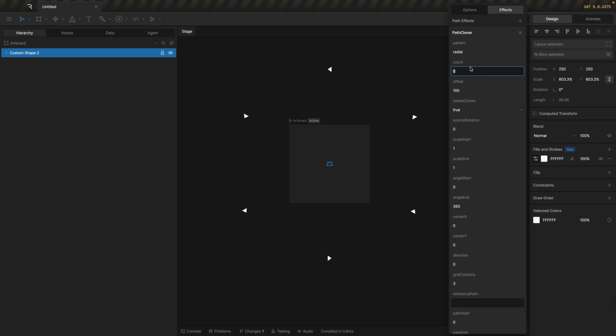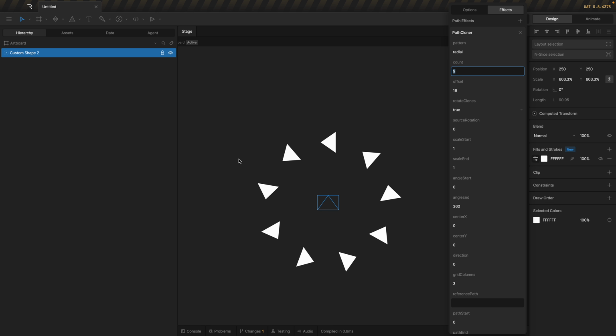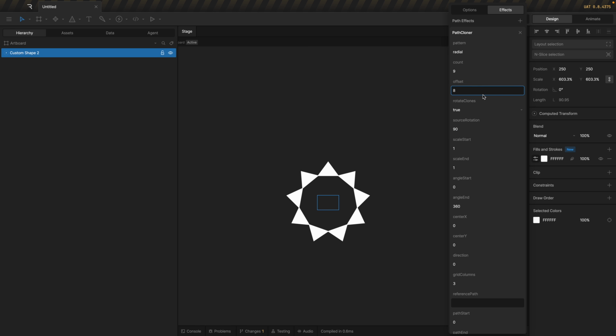So you can reduce the offset maybe to bring it back in the artboard, and it's working now. The only thing is the angle is not right, so maybe we can change the angle and see. Okay, 90 seems to be the right angle, and yeah, like you can see it's working totally fine. So it's working just like Cinema 4D's cloner.